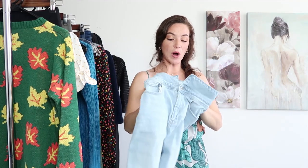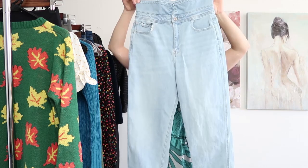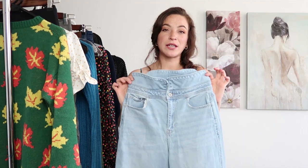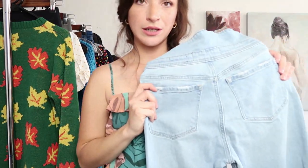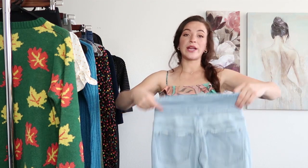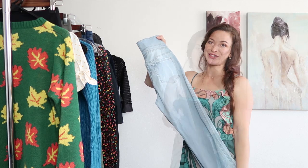Next one is this Hollister. I never pick up Hollister but look at this style — and I actually got this for 50% off so I only paid like $3 for them. This just reminds me of like the paper bag style pants which is super trendy right now, and this wash is really desired as well. It doesn't even have the signature pocket detailing they usually do so it could be a very recent style. The only reason I picked them up is because they were 50% off and the style was perfect.